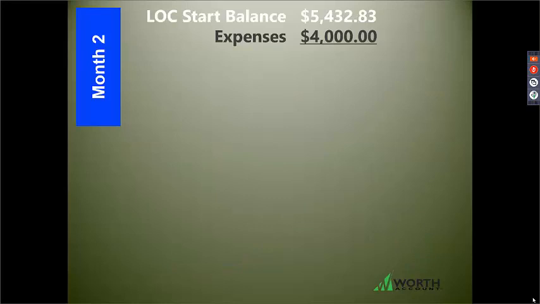So here we are in month 2. Our starting balance in month 2 is $54.32.83. We're going to pull out our expenses. That writes a check to the first mortgage. We just paid them $1,199.10. We pull out $2,800.90 for food, gas, groceries, and utilities. Life is going on just like normal. The only difference is our income is always being invested exactly where it's going to do us the most good.